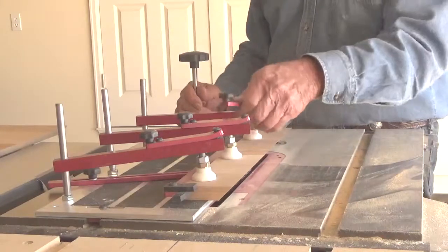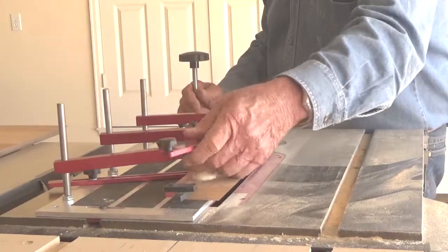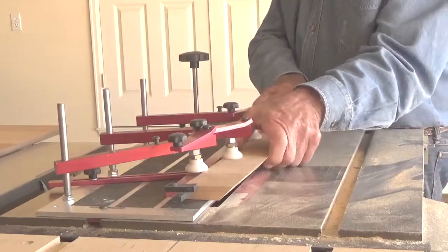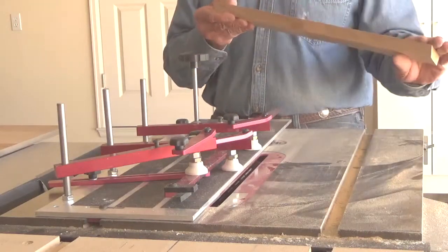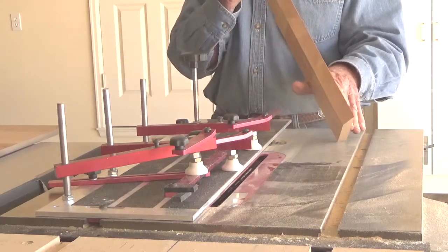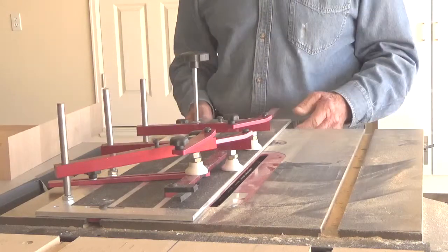There, now we have 2 perfect 45s. The 45 is perfect on the big piece, and the 45 is perfect on here. Even though both pieces were bowed, we got them cut straight.